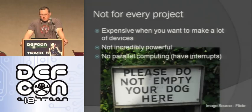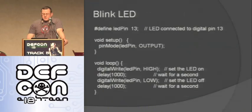But like I said, they're not for every project. They're expensive when you want to make a lot of something. So if you wanted to manufacture 1,000 of something, $30 a pop is pretty expensive. You probably just want to go with the chip itself. They're not incredibly powerful. Like I said, people are doing cool stuff with these, and you can do a ton with them, but it's not a computer. And there's no parallel computing. They do have interrupts though, so you can interrupt what you're doing and switch to something else.